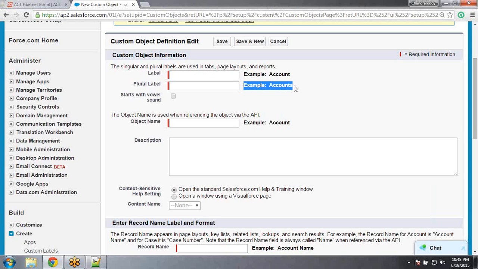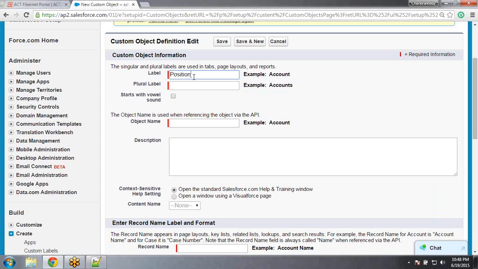When coming to our tabs, all the tab names will be in plural format and the object names will be in singular format. Like the Account object has a tab with the name Accounts. For Contact, Contacts; Opportunity, Opportunities; Case, Cases; Solution, Solutions. Like that here we have the tab. Tab name should be a plural name, and object name should be a singular name. So that we have the label.